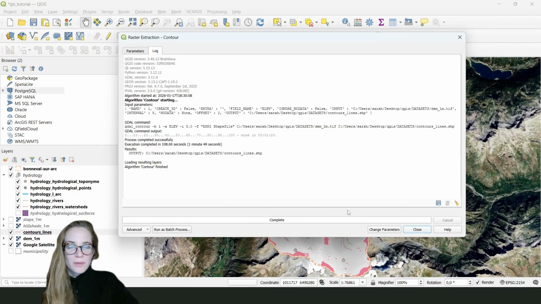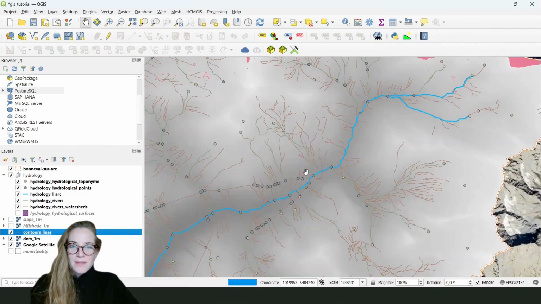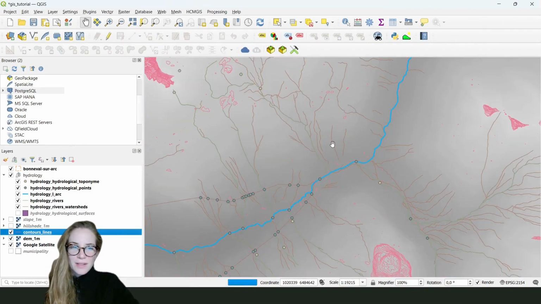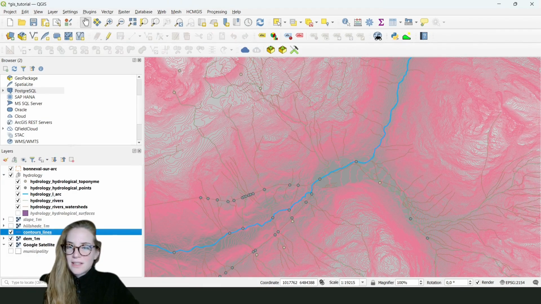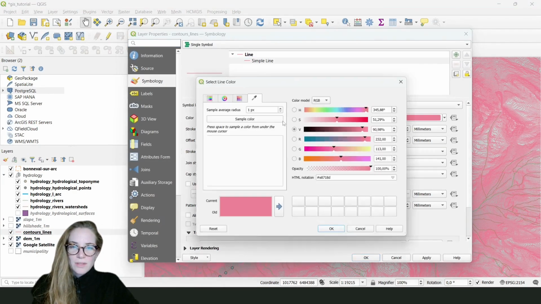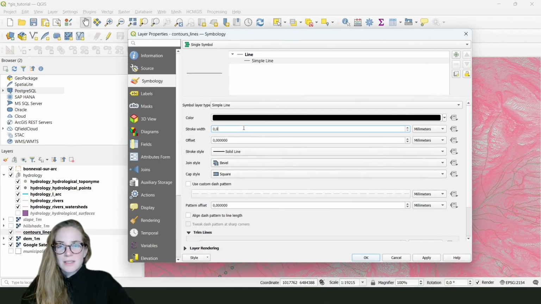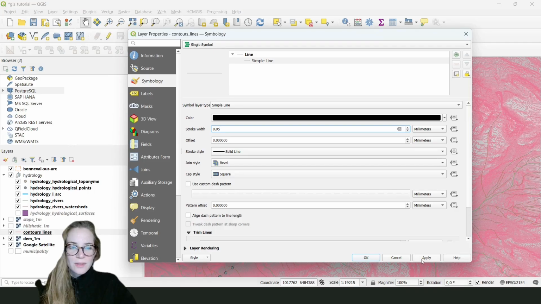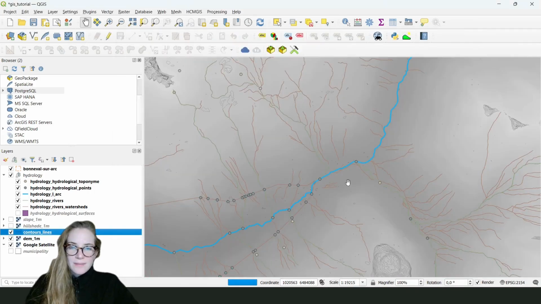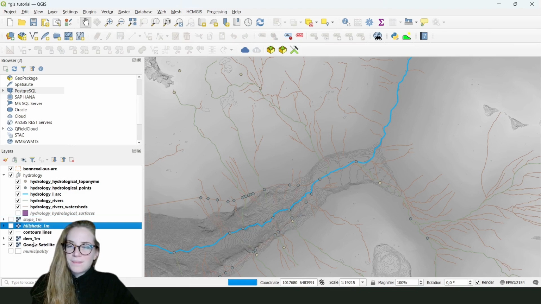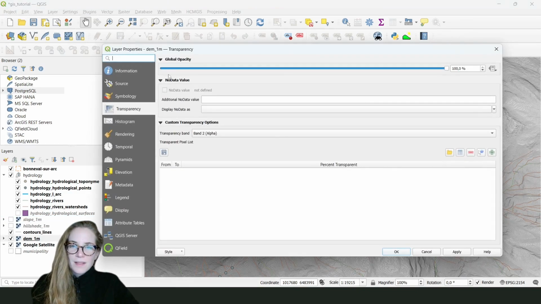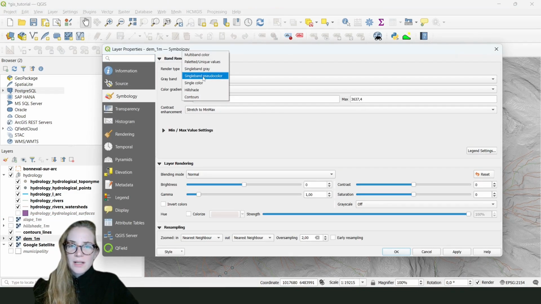Once the algorithm contour finished, you can close this window. You see that your contour lines have been well created, so you can change the symbology. So I will set very thin strokes. And now we will apply new symbology.